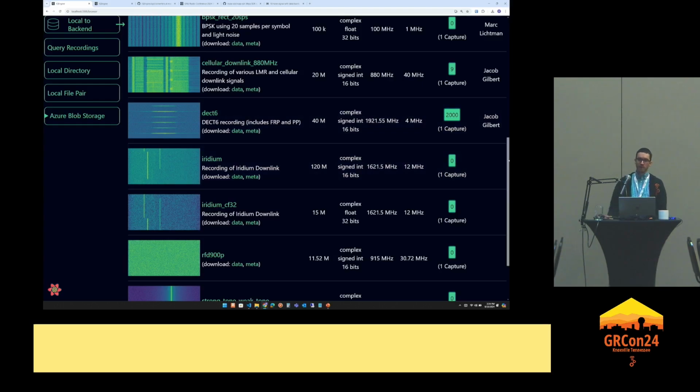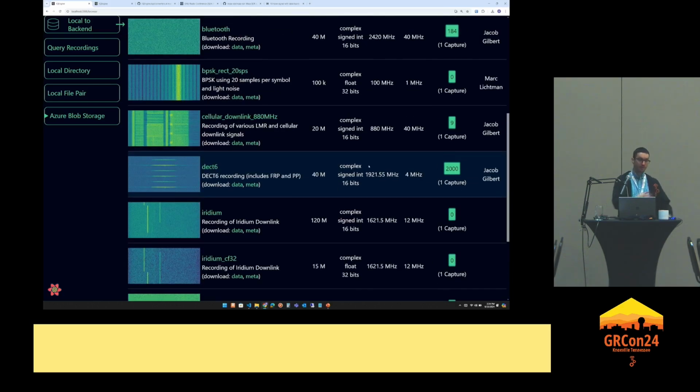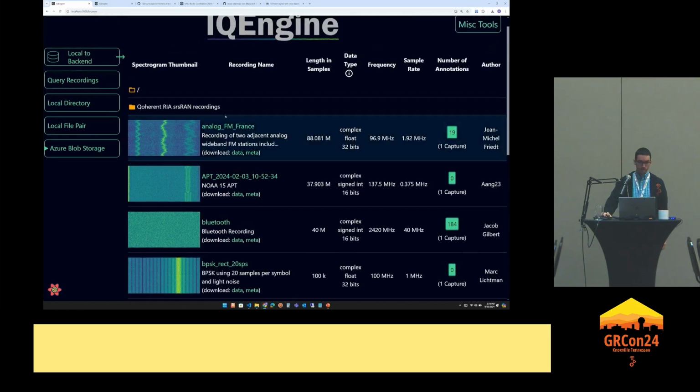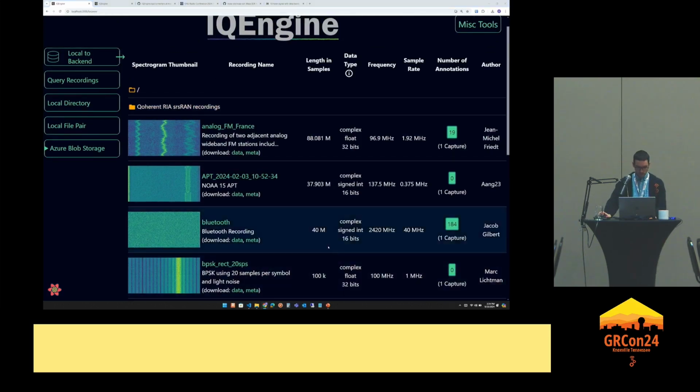So no longer do you have to give someone an enormous zip file, like a 30 gigabyte zip file, and have them spend a whole day going through it all. You can share a data set. If you want to share a data set with somebody, you could do it much easier with this kind of tool.